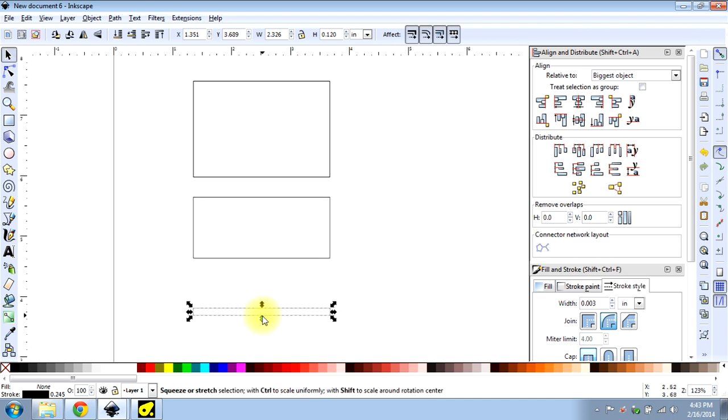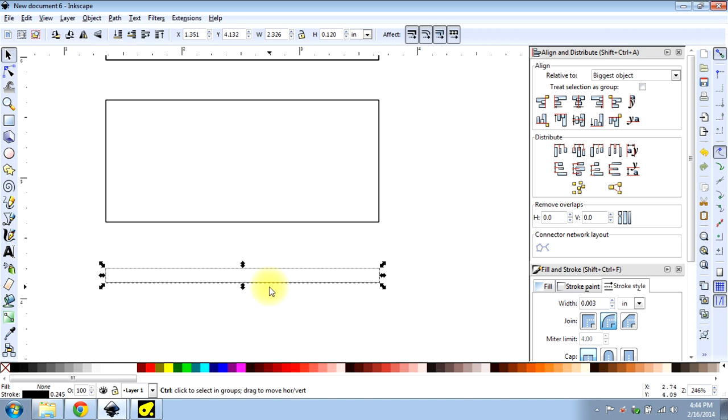Okay, so let's shorten this guy up so they look a little different. I'm holding control on all these moves, so I want these to stay straight on top of each other. This is our lid. This is our side. And this is going to have like a little castle top, and this is going to have little square holes to fit into each other. And this is our template.